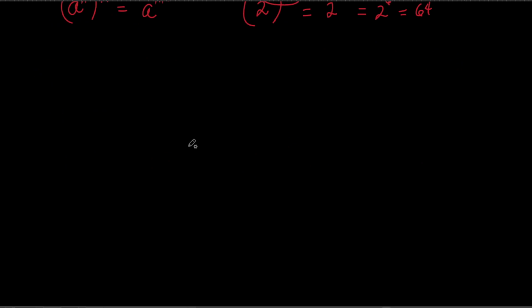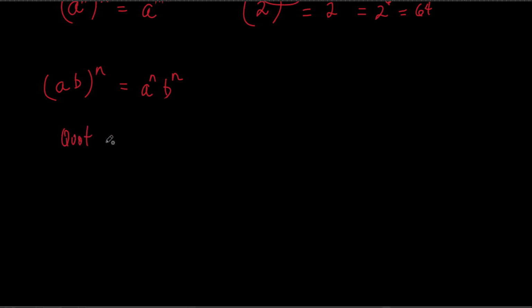Let's do this one. I don't know if this has a name. And it's to the n power. Check this out. You have 2 numbers being multiplied inside of here, and everything's being taken to the n power. So how do you think you would rewrite this? A is being taken to the n power. B is being taken to the n power. And that's it. So that's that rule. It doesn't have a name.